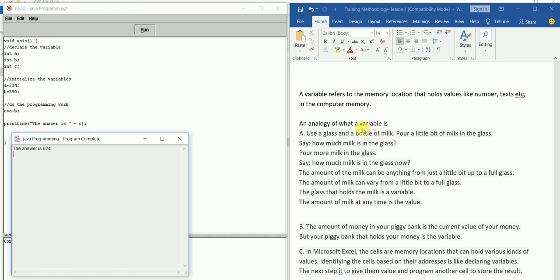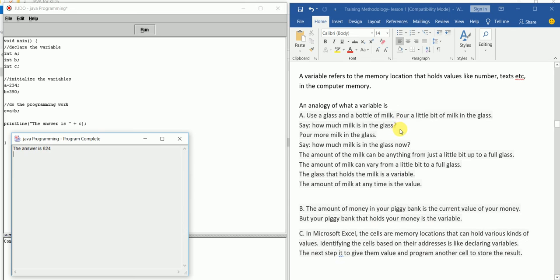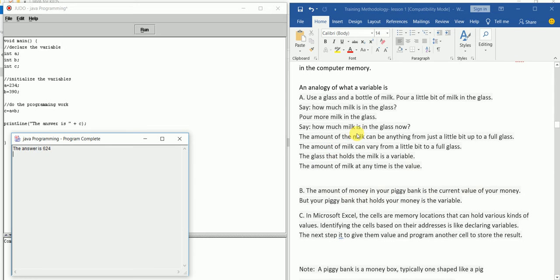So an analogy of this is you can imagine a glass and a bottle of milk. If you pour a little bit of milk into the glass, you can say how much milk is in the glass. So you pour more milk in the glass. How much milk is in the glass now?